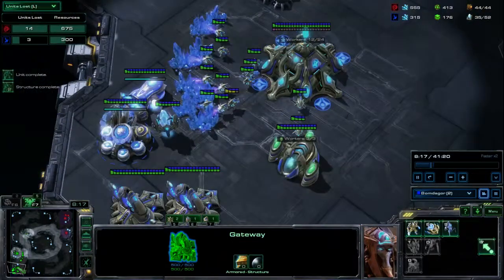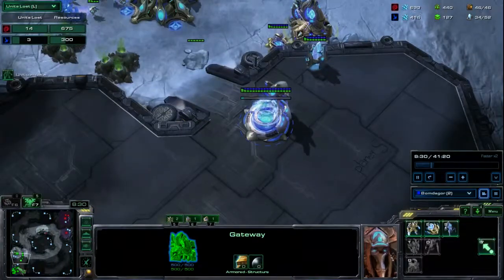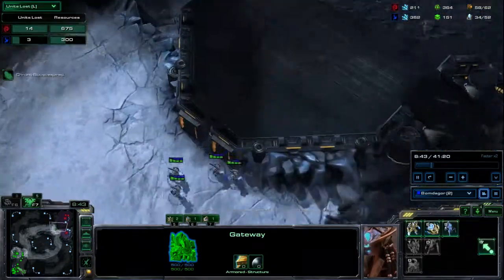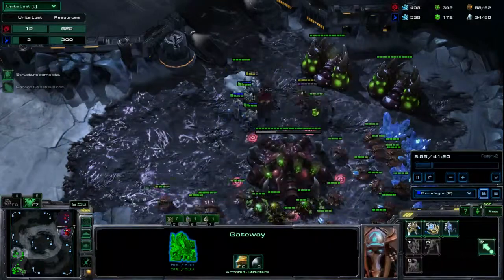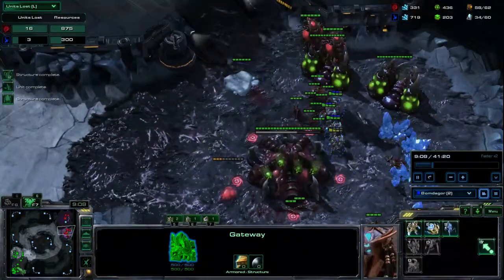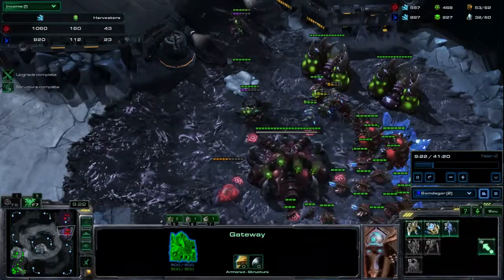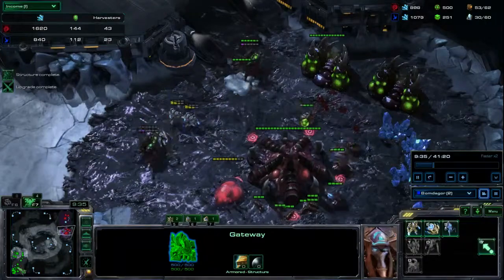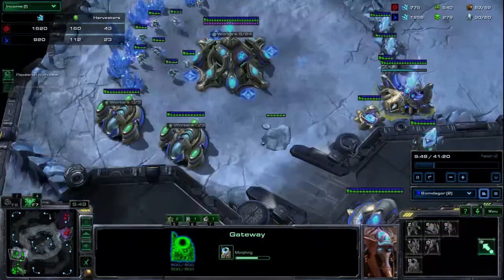Trying to get the hole. And here we go with round two with 4 zealots, and then going with an immortal sentry push. So I keep doing damage. I'm also hitting his mining. Good transfuse. Bad kiting.